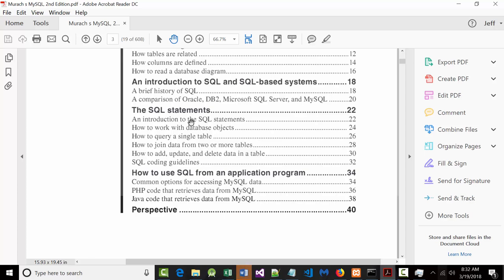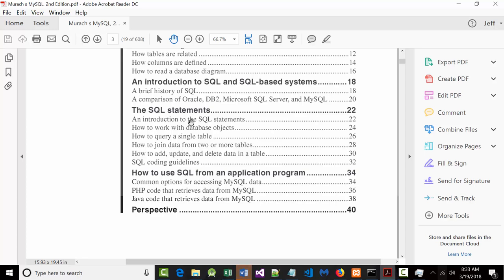MySQL was started probably around 20 to 25 years ago, and it was started as open source. Everybody know what open source is? Technically, it means no one owns it. So if Tony wanted to, he could literally download the binary, the copy of the code, and make changes to it. Then he could email MySQL, and if they liked his changes, they would add them to their code. That worked fine for many, many years. But the people who owned MySQL, it's not that they got greedy, but let's face it, they're business people. They ended up selling it, and Oracle now owns it. Oracle is a relational database management system. MySQL, the good news is, the majority of it is still free.